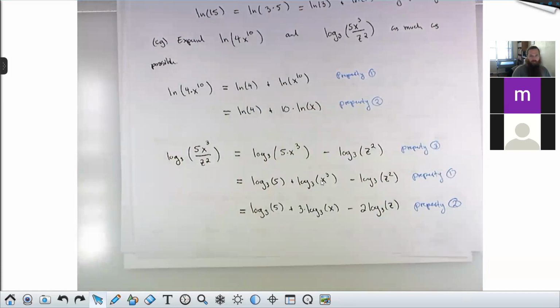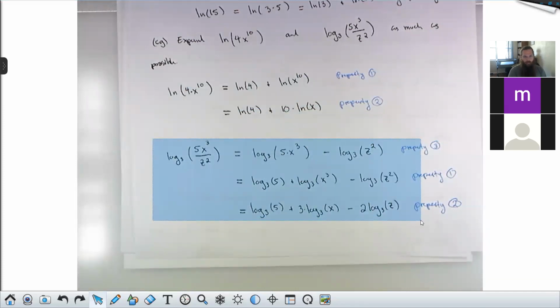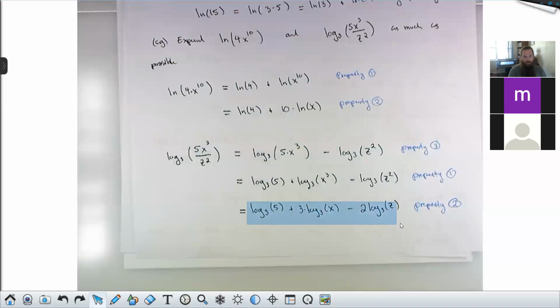This might seem like kind of silly. You might be like, why do we even bother doing this? Because it's very useful for equation solving. It's also useful in calculus. When you're trying to do calculus operations on big complicated fractions, you split them up like this first, and it makes life easier. But for us, down the road, it's going to be very useful for equation solving. All right, any questions on how we got either of these? How we got this guy simplified to this, or expanded to this, I should say, or how we got this guy expanded to this. This would be our final answer.